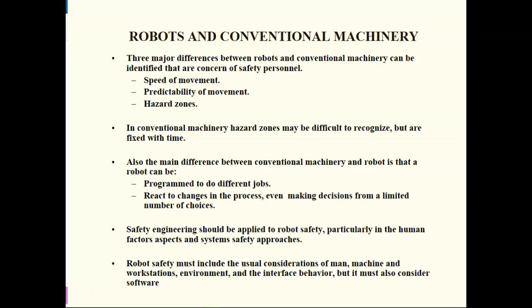We over time recognize and fix problems with it because we can look at it and go, oh, that's not going to work right. That's going to be a bad thing. We need to fix that now. We need to put more safeguarding. We need to put a line on the floor and tell the employees, don't cross here. We might need to install a light curtain to make sure somebody's not in the area when the machinery's in use. Things like that. We tend to fix that with time because we're not having to reprogram it most of the time. Most of the time it's just doing its job, and we're trying to figure out a way to keep people from breaking a finger.